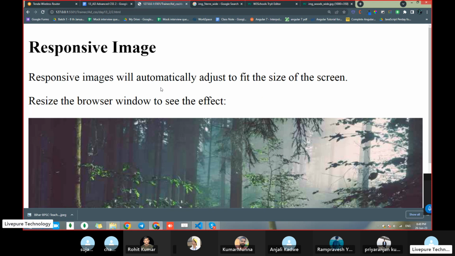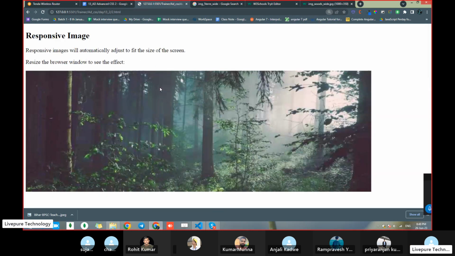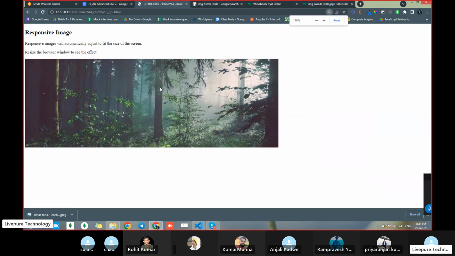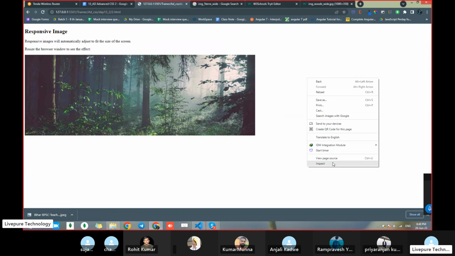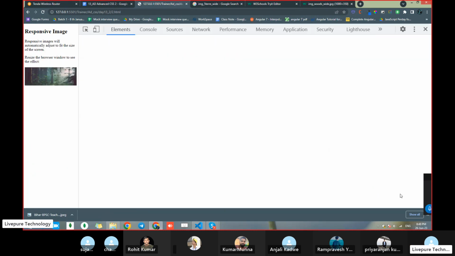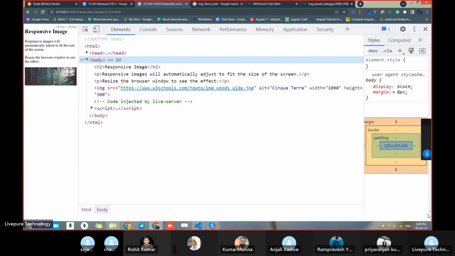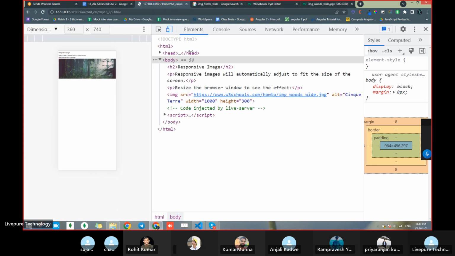Let's see, when we are increasing or decreasing the zoom, what is happening? The image is being adjusted in that screen. Let's check inside a mobile device whether we get the same thing or it breaks. Let me check.